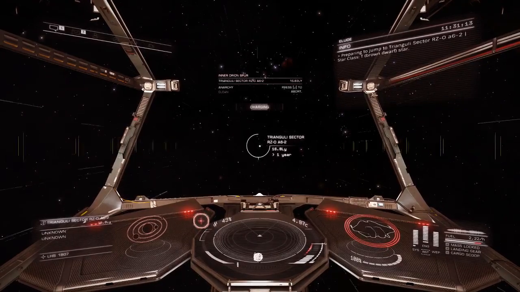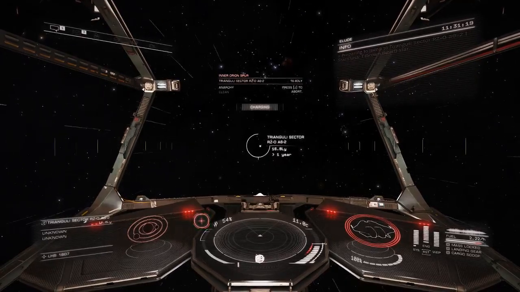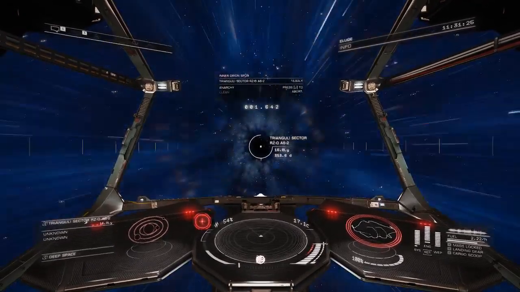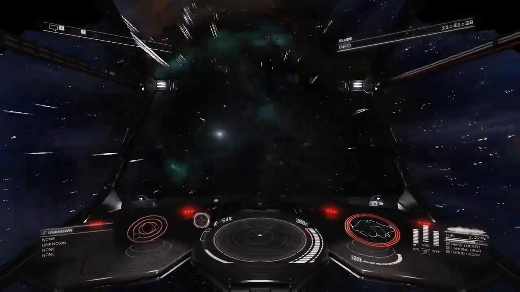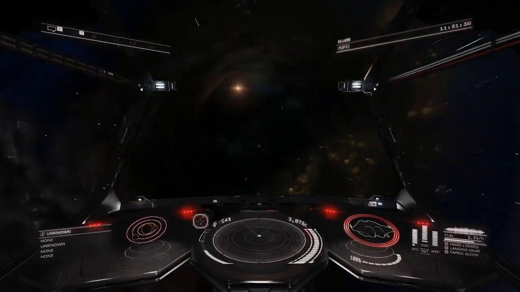I can't believe how much goes into just making a single mod. Is this like grade A or grade 5? I forget how they work. Well, it's for the advanced mods. It's grade 5 for the FSD. But everything else, because Felicity Farseer only does FSDs to 5, and then she does a bunch of other things to 3 and stuff like that.